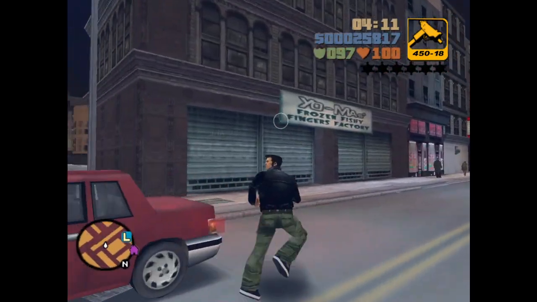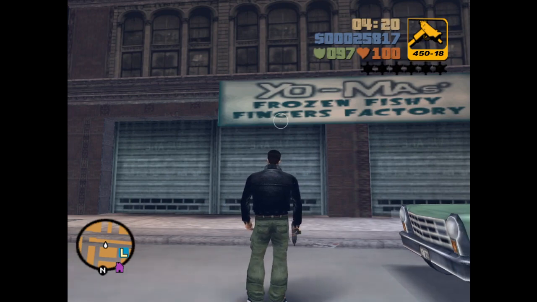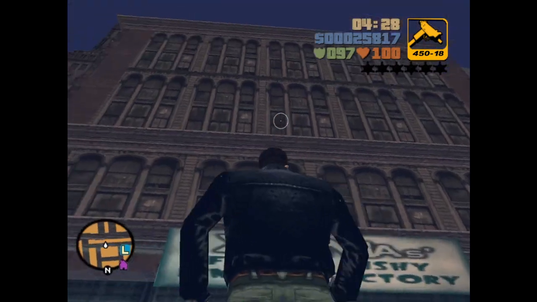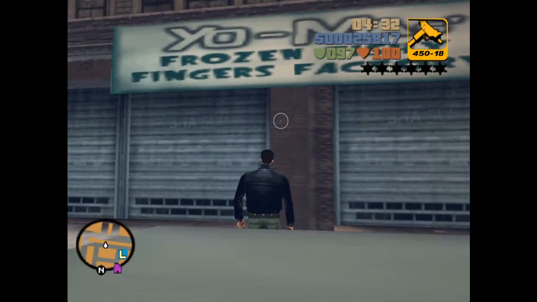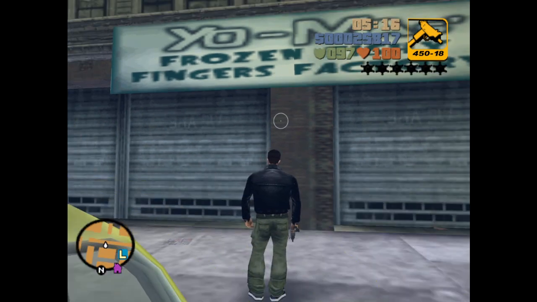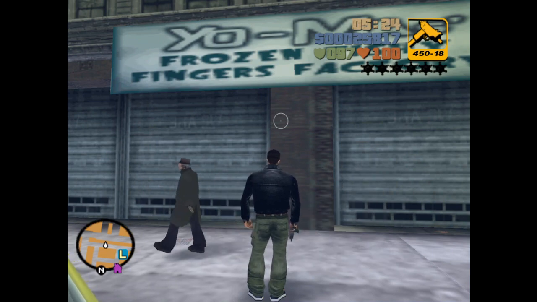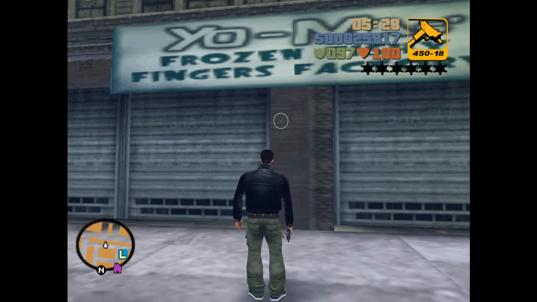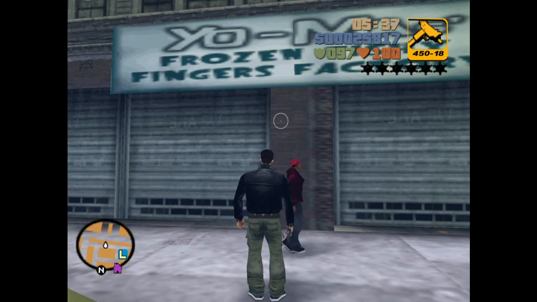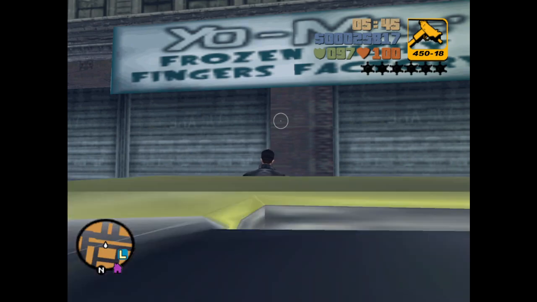And now we'll tackle this side of the street here. Yo Ma's Frozen Fishy Fingers Factory. Man, that's a mouthful. Okay, let's take a look at the wiki for this one. From the wiki, reading a quote, which is found on the side of some mules: because people love the fishy smell of Yo Ma's frozen fish products. That feels insulting. Okay, it's a frozen food factory appearing in GTA 3 and San Andreas briefly in the introduction and Liberty City Stories, and was mentioned in GTA Advance.